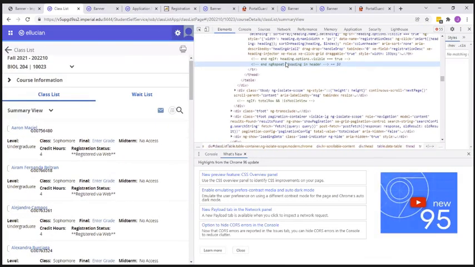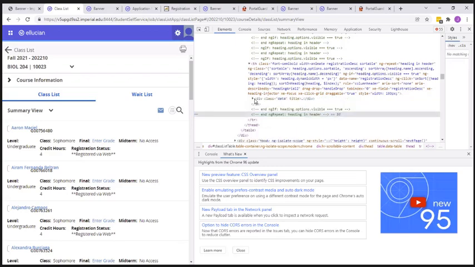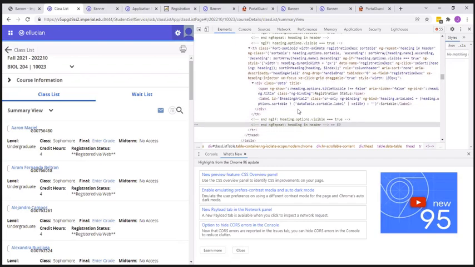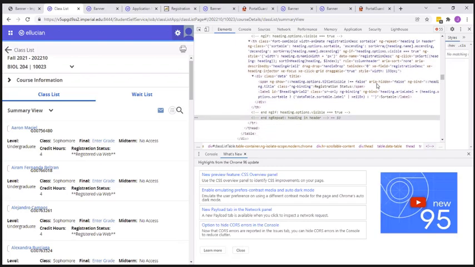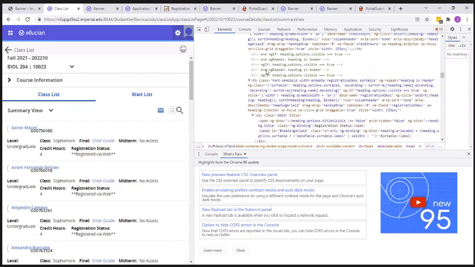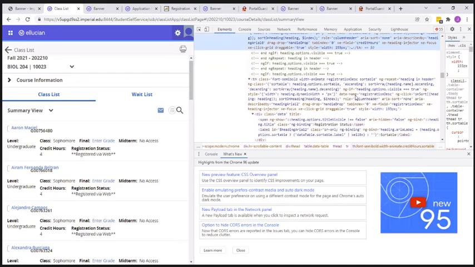Then do some digging, and let's see if I can find this thing. Class is data. That isn't what I'm looking for. Where's the XE? Okay, did I just miss it?